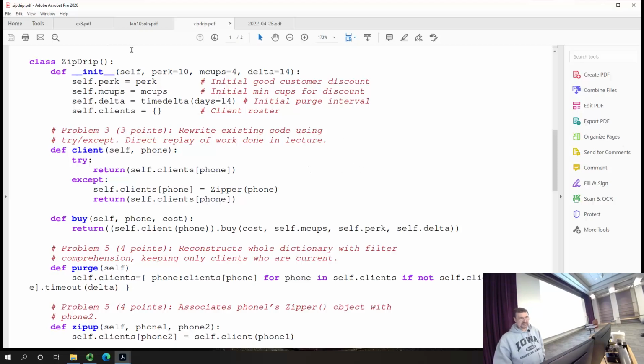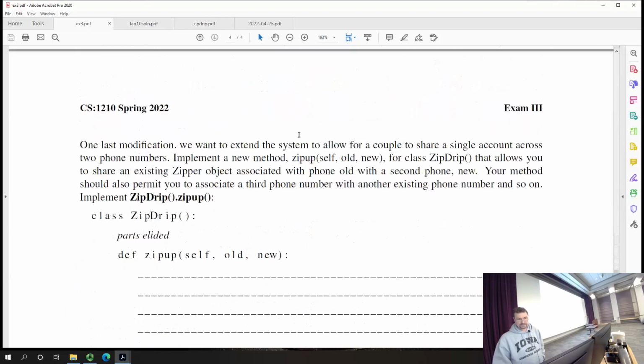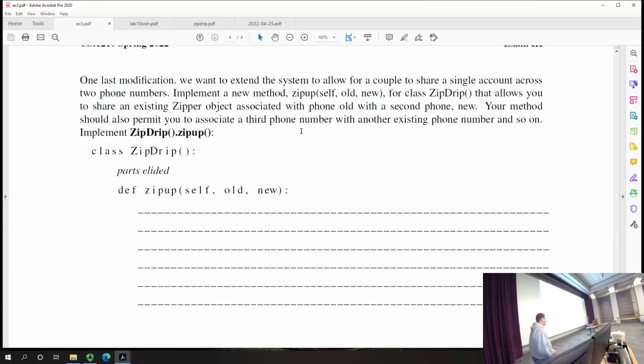Okay, problem 6. Actually, that says problem 5, but it's actually problem 6. Now, I don't assume any of you are married. Maybe I'm wrong, but I've been married 35 years this year, and my wife and I share all our frequent flyer or frequent buyer cards, right? So if Java House has a discount, it's keyed on our phone number, which is obviously shared, right? Because the phone number predates cell phones, so it's been around the same for a long time.